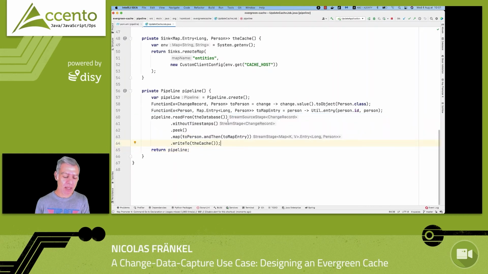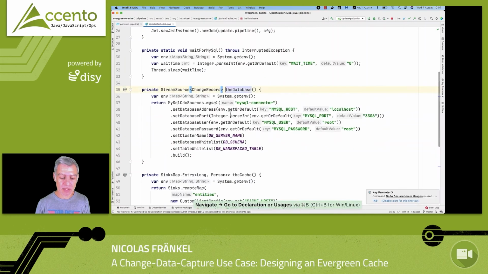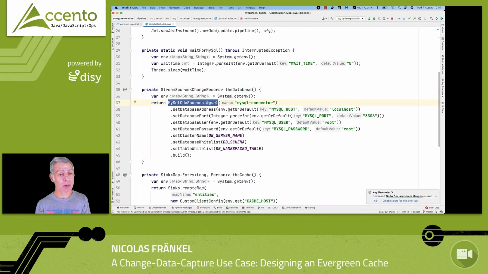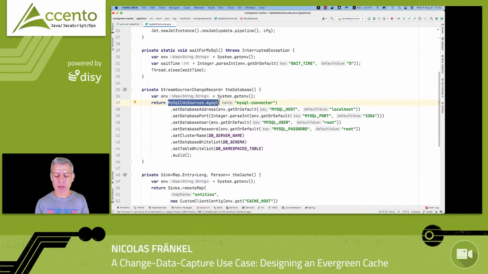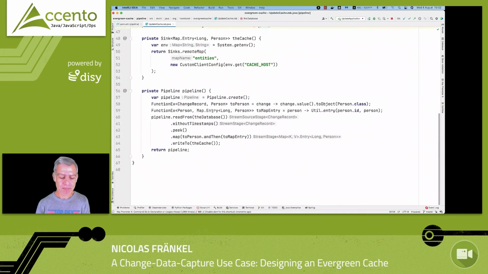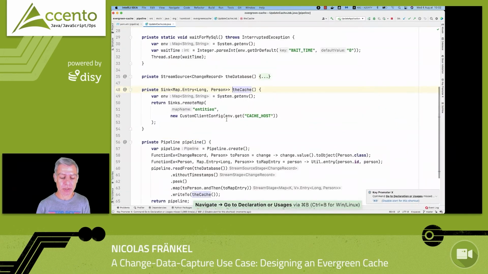So the database methods, what it does is just use one of the primitives of the Hazelcast API, and it's just configuration. So the idea is that it should work in most cases. So if you deploy it into a container, onto a platform, as a container, then we can replace the MySQL host, the MySQL port. It's just configuration, not very interesting. So that is pretty simple. And we write to the cache.